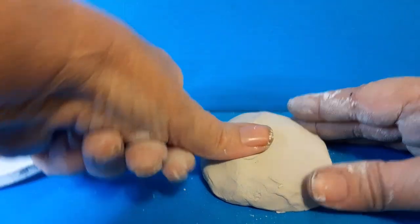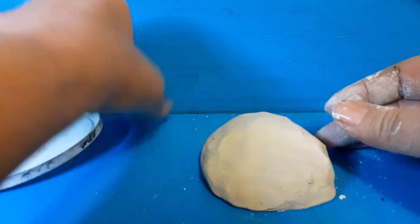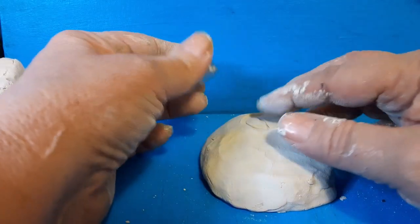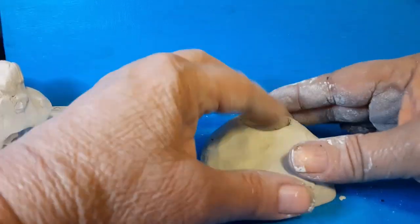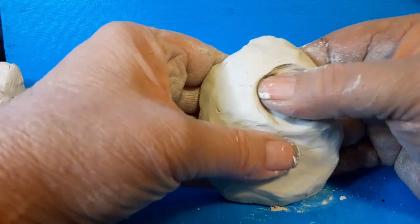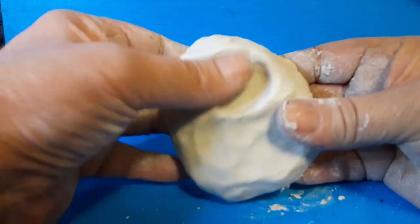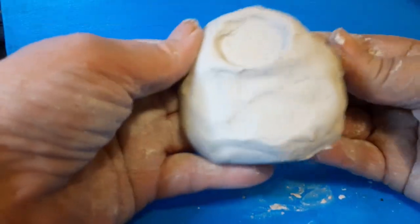Well, I have this idea in mind, but I have not made this before. I have these lights, and these lights are really cool, so what can I do? I was thinking maybe I could press it in here a little bit, make a little mark for it. Now, the thing you have to keep in mind about air-dry clay, or most clays, definitely Marblex, is it does shrink when it dries. So you wouldn't want to sculpt it on a rock, like I do sometimes with polymer clay. Okay, so we got this little place for the light to fit.